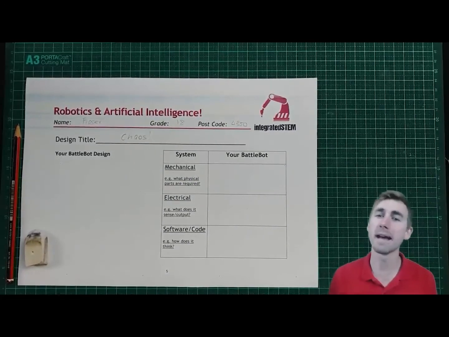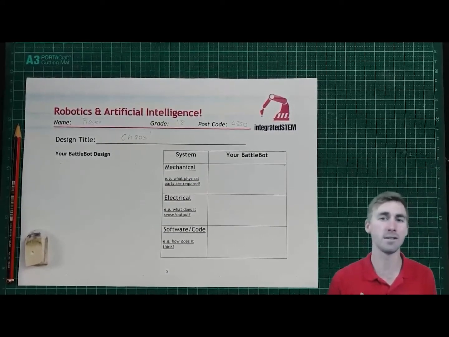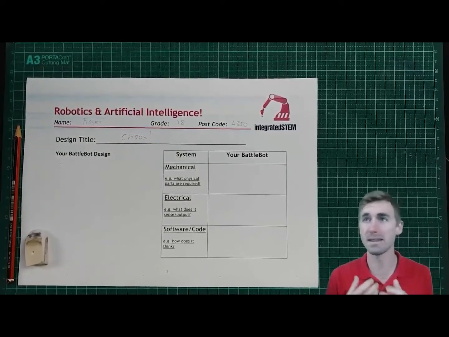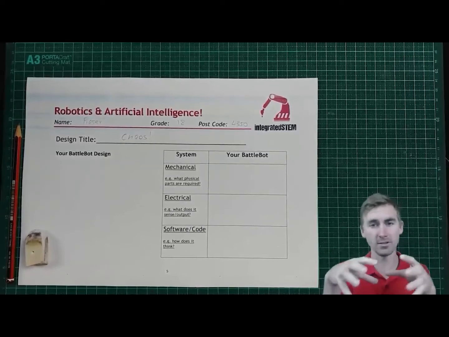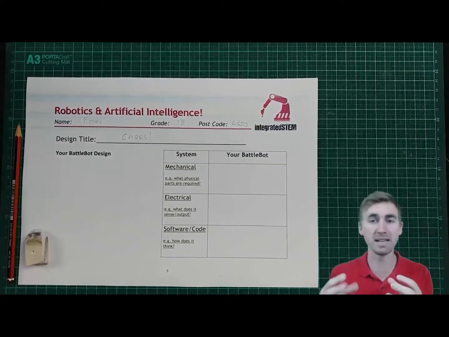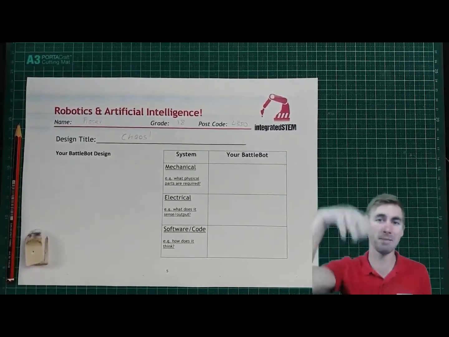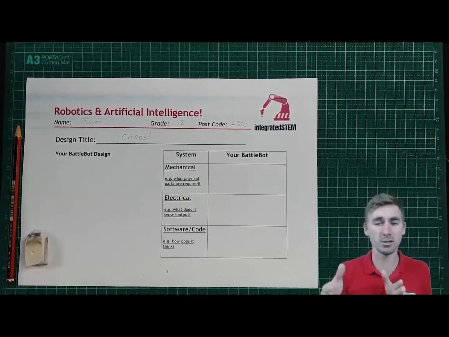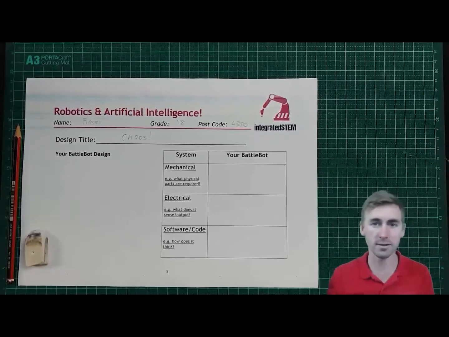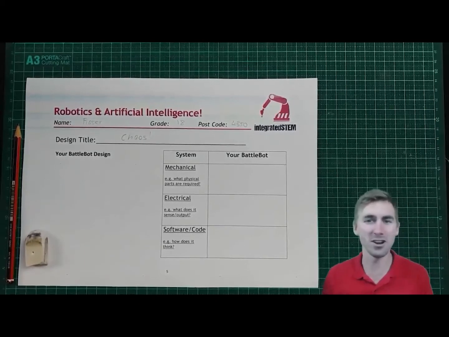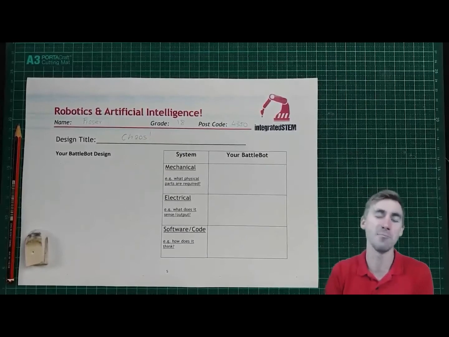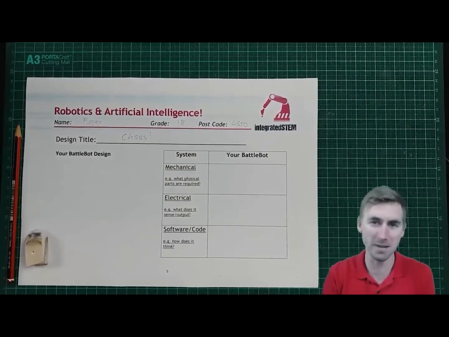Then you want to think about defense. How are you going to defend yourself so that your robot doesn't die? So that could be things like what type of casing you have on your robot. It could be that you're a drone robot that is up in the air that can't be reached. It could be that you just try to evade the opponent. There are so many different ways you could design a BattleBot. So I'm really looking forward to seeing how creative you can be and what designs we do have submitted.